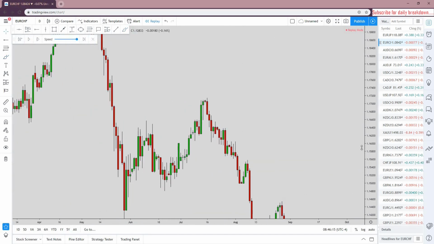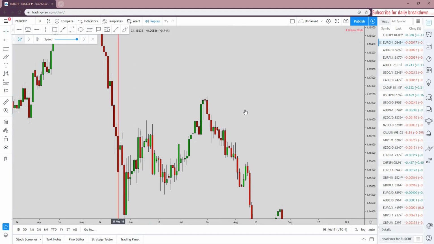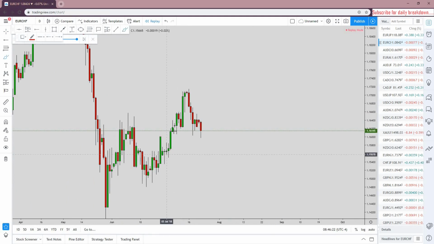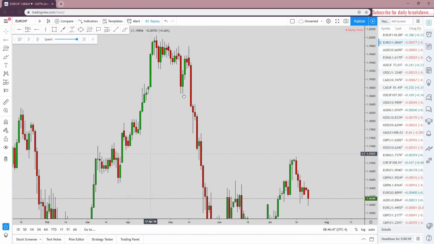Here we have a minor one here. So the market went to the high, low, higher high, didn't make it to basically create a higher low and continue to the upside, created an equal low. At that point we expected the head and shoulders, and in this particular case the right shoulder was in fact a little bit lower than the left shoulder. So right shoulder lower than left shoulder. Let's continue and see if we have other examples.